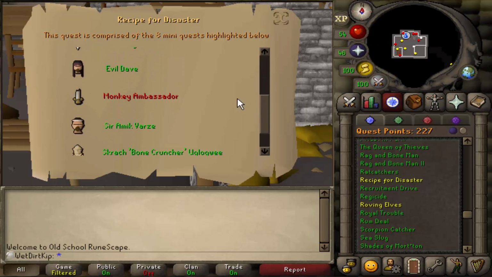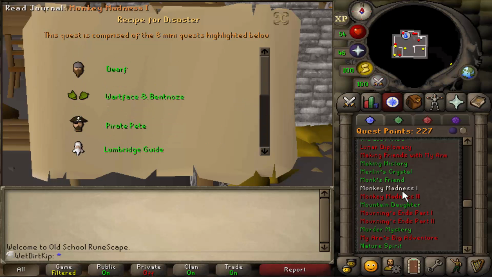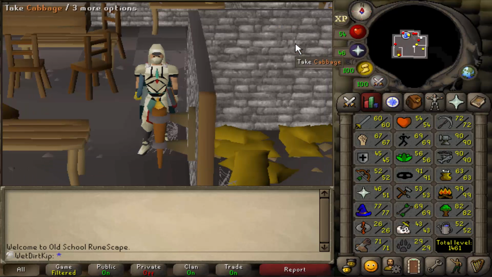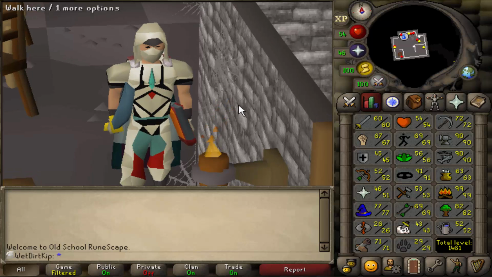I'm sure you've noticed I've been putting off doing Monkey Madness, and the reason for that is because when you do Monkey Madness, you make a gree during the quest, and I think you have to make like 3 of them as well for the AwOwOgei part of RFD. So I've pretty much just been waiting until I'm ready to do the monkey part of Recipe for Disaster so I can knock out both those quests back to back in one go, because getting gree-grees is kind of annoying for ultimates.